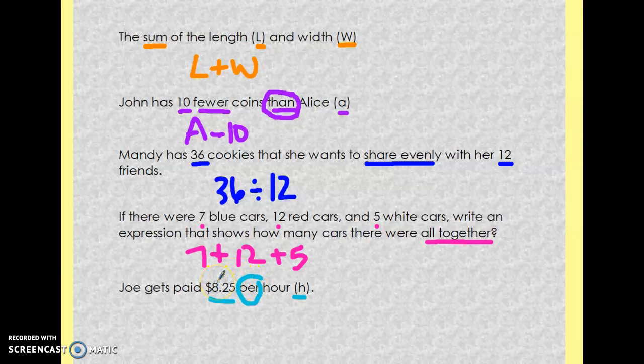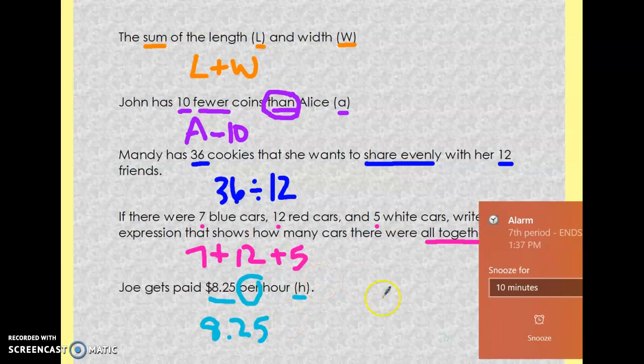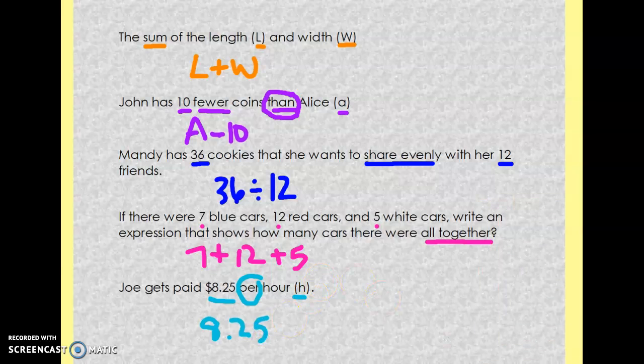So see how it's repeated addition? $8.25, $8.25, $8.25, $8.25 for however many hours you work. So the shortcut, again, repeated addition is to multiply. So we would multiply with h. So when you have a number and a variable, you are free to set them right next to each other. That also indicates the operation. What I want you to refrain from, again, is do not use the x. If you want to, you could use parentheses, but you by all means don't have to. The number and a variable right next to each other does indicate multiplication.